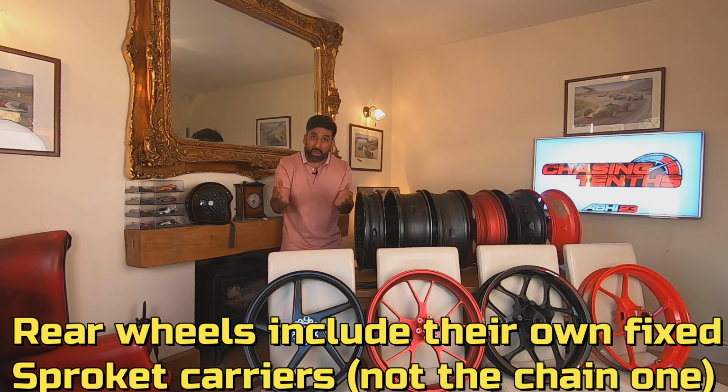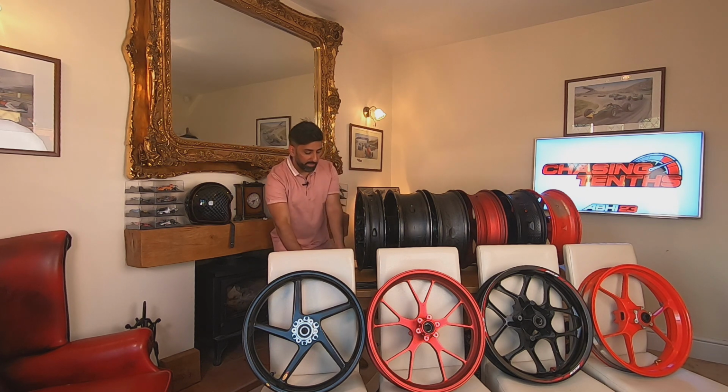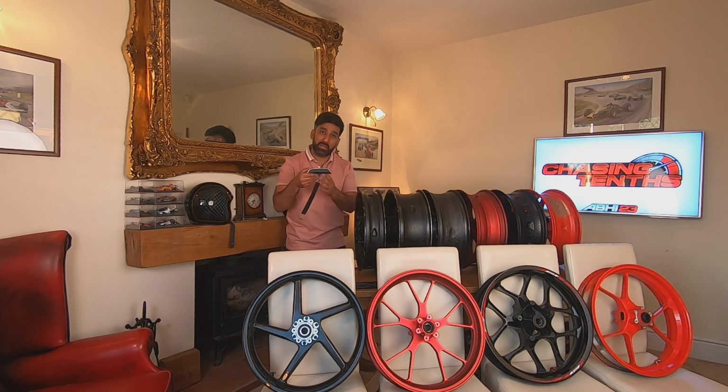Secondly, what am I going to be weighing these wheels with? Salter kitchen weighing device, a baggage, very accurate weighing device, a manual weighing device, and a Salter human weighing device. Now, why have I got four? I just wanted to weigh the wheels on all four to see how different they are, and they're only about 10, 20 grams different. But this one was the most accurate because it just kept the weight at one figure. When I put the wheel on this very accurate Salter device, when the wheel moves a bit, the weight changes, and I don't want that. So I'm going to be using this.